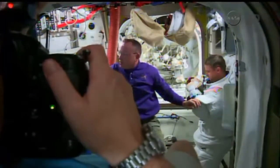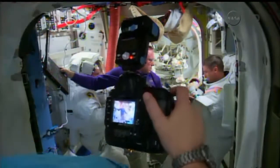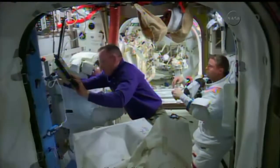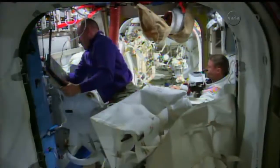Be sure to tune in again tomorrow morning as we return with our regularly scheduled Space Station Live programming, and then one more spacewalk for these U.S. astronauts next week. With that, though, we'll go ahead and wrap up our coverage of U.S. EVA number 27. This is Mission Control Houston.